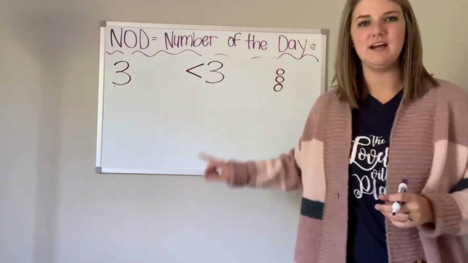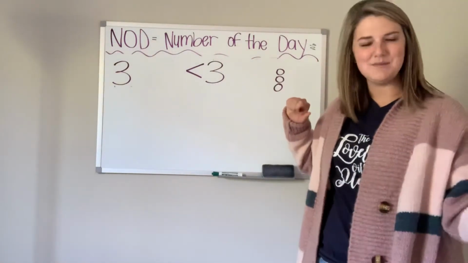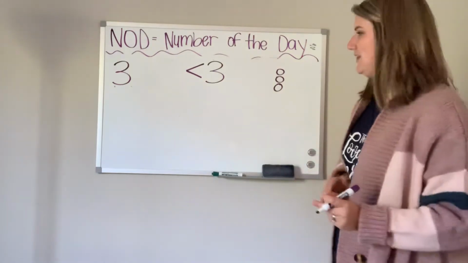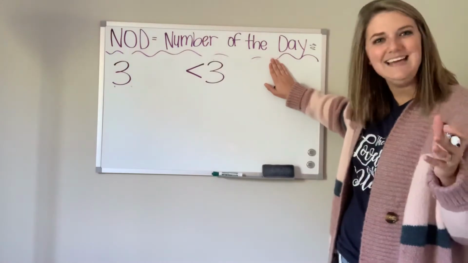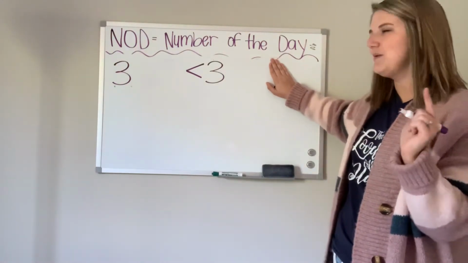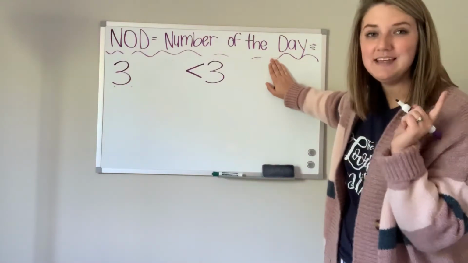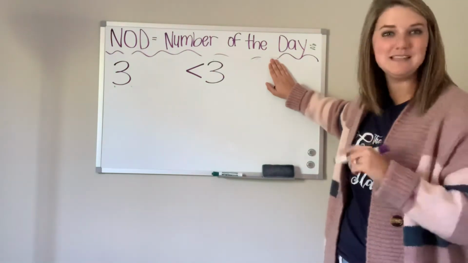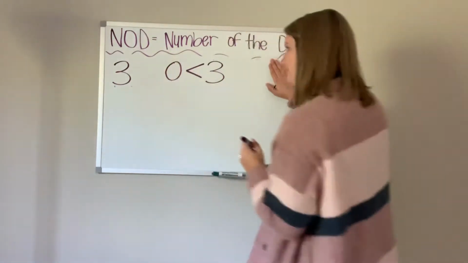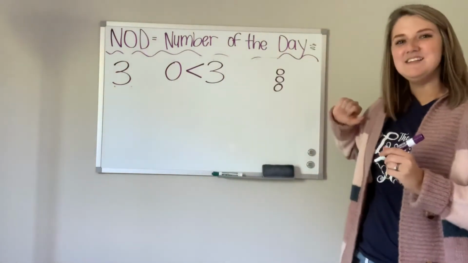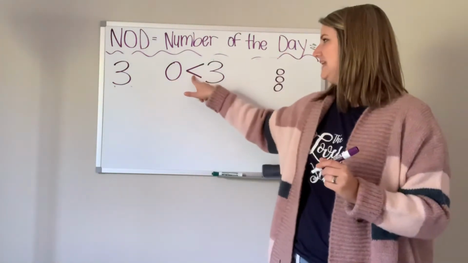All right, so there's my number 3. I'm going to cover up some of my circles, take away some of my circles to get a number that is less than 3. So I'm going to do something kind of crazy, and I'm going to cover up all of them. Now I know that when I cover up all of them, that means I have how many left? I have 0. 0 is still a number. It means I don't have any circles. So 0 is less than 3. And there's my 3 back, but if I took all of them away, I had 0. So 0 is less than 3.